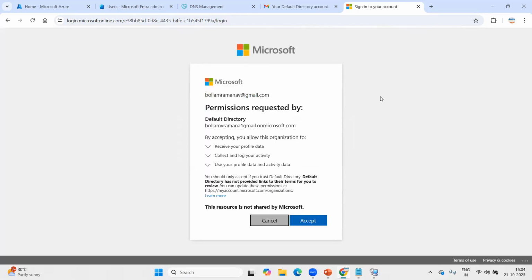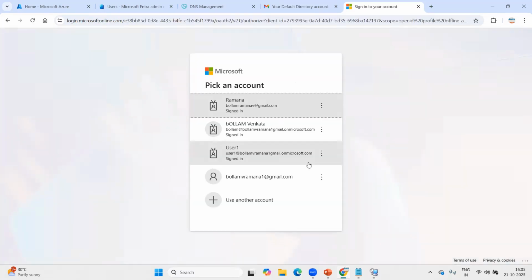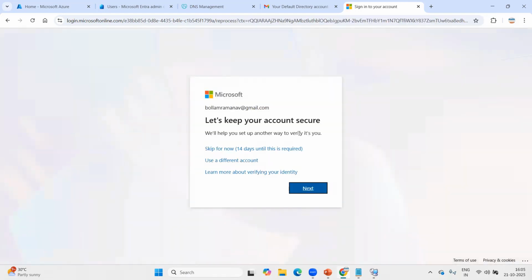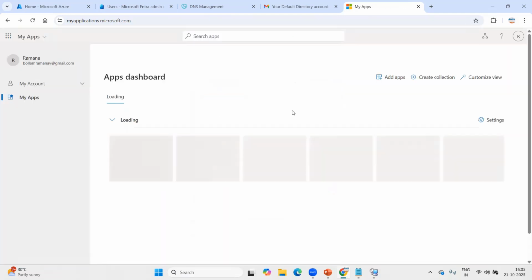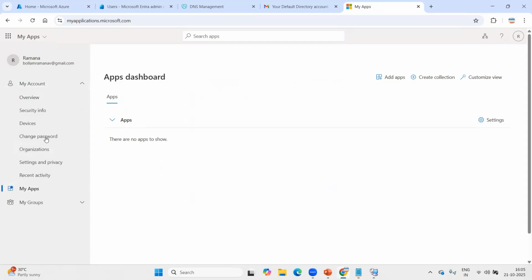And the first time you are accepting these particular permissions, click on accept. Subsequently, it will not prompt you for this screen, but for the first time, it takes a consent. Now I'm logging in with this one. So it's again prompting for multi-factor authentication. I'm saying skip. I would see that I get into this particular page where I get apps. Okay. So as there are no licenses assigned to me, there are no applications or anything assigned to me. So I don't see anything over here.